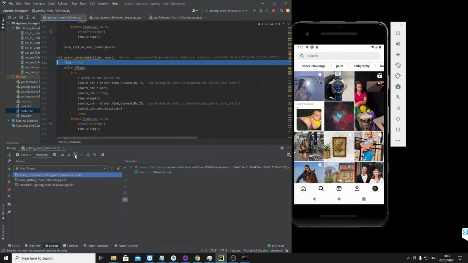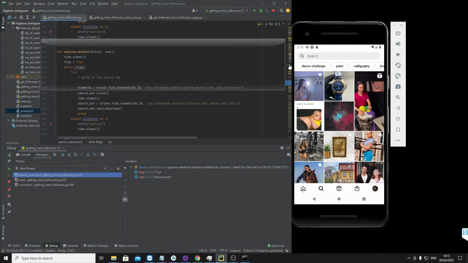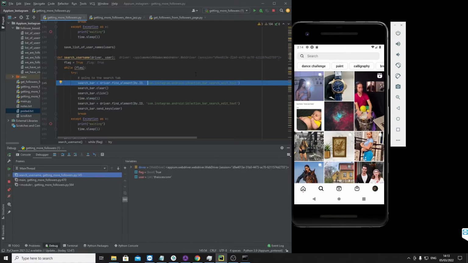We then go into a search section, so this particular bar on my GUI settings of the phone is specified at this link. So I'm saying driver.find element by ID, and its ID value is this. These sections here, or these certain boxes or parameters here, are defined as either ID values or XPath values.